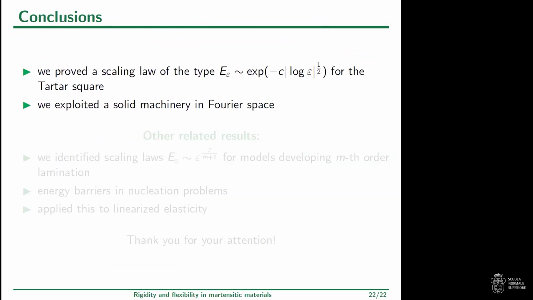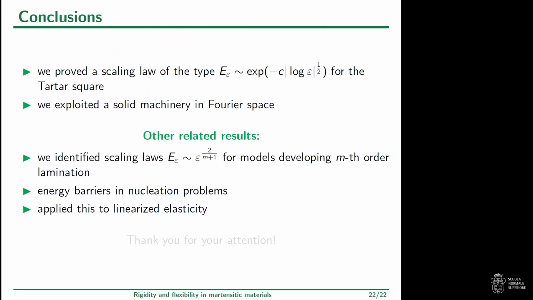So here, just to sum up, we really use the Fourier method. We proved this scaling law for the Tartar square. And then another related result is the one that I already commented: we can apply it also to linearized elasticity, also to models developing a finite order of lamination, and also, by being a little bit more careful and taking into account the shape of the domain, to nucleation problems. With this, I'm finished. So I thank you for your attention.